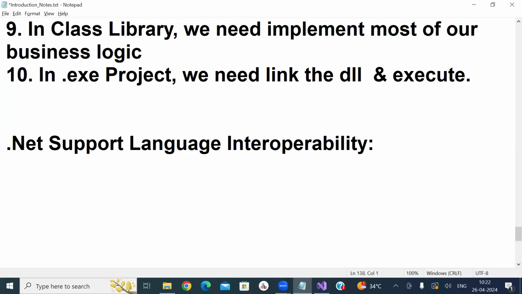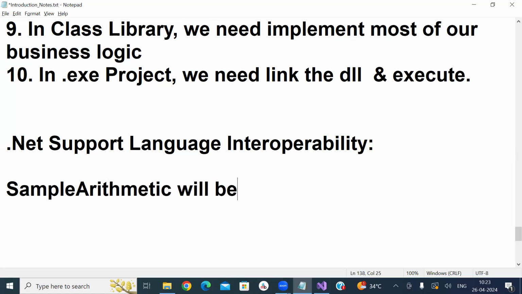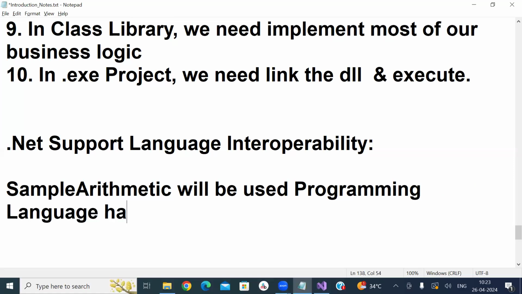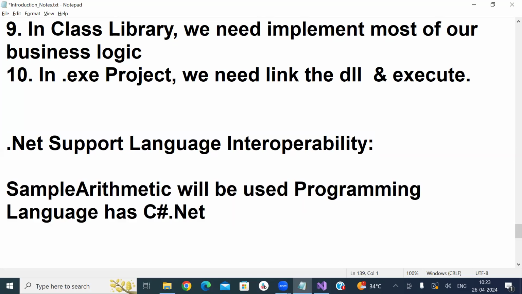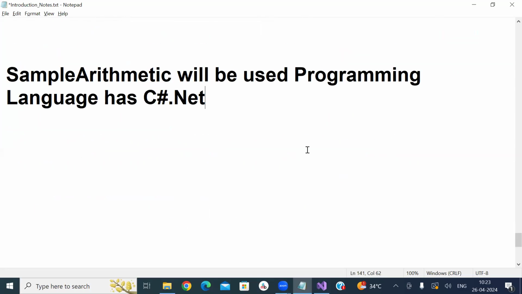Because the sample arithmetic project will use the C#.NET programming language, am I right? Yes. Whereas the sample arithmetic VB project used what programming language?